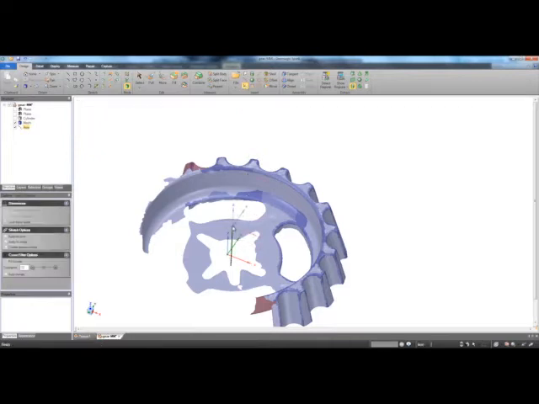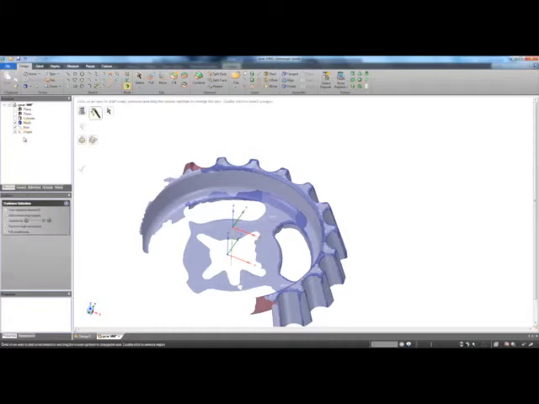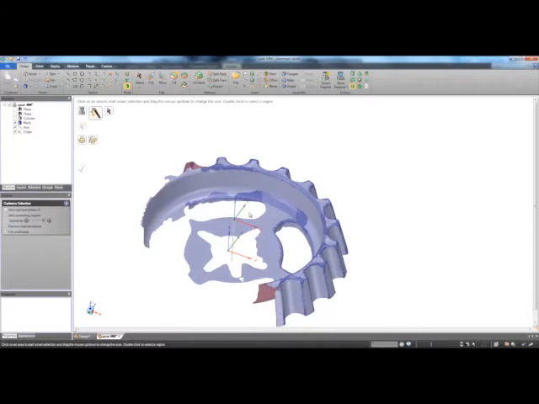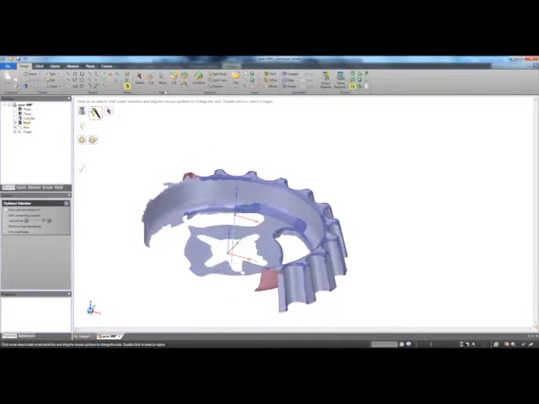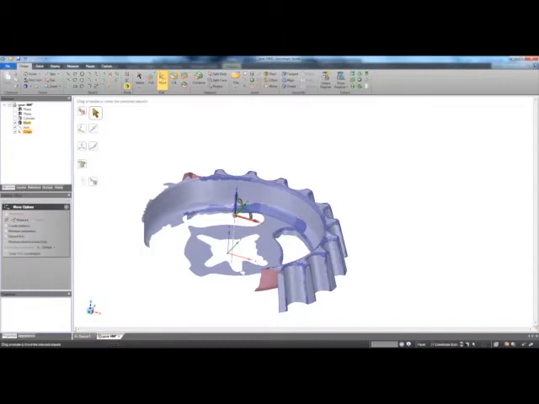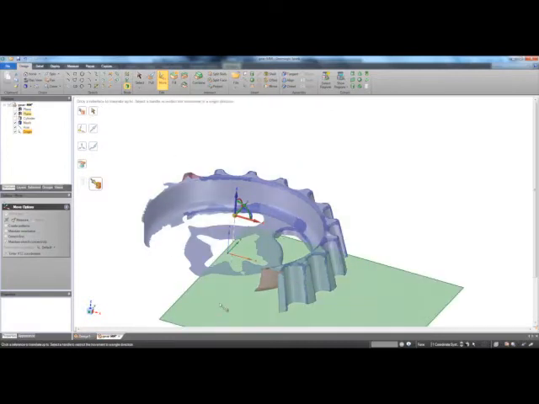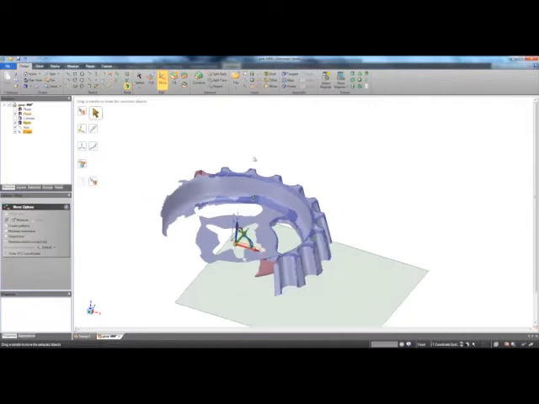So this is just any origin that you can see I can place wherever I want. I want to place it on this axis, and it shows up in the structure tree as well. But say I want that origin to be down on that bottom plane of the gear. If I go to move, click on the origin point so that whole thing is selected, say move up to, let me show that bottom plane, I'll click that and it'll slide down to that bottom plane.